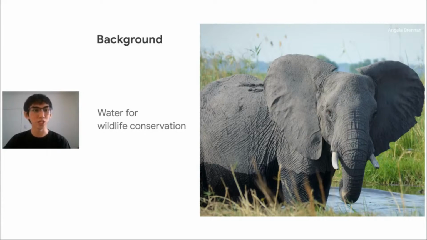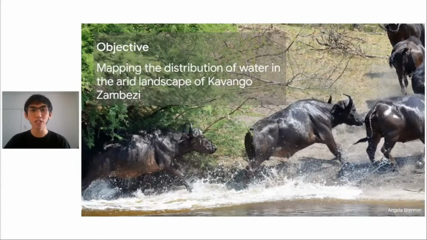Unfortunately, we were forced to learn the hard way that not doing so could cost lives. In Botswana last year, about 350 African elephants died due to the consumption of water contaminated by toxic cyanobacteria. Being aware of these facts, we wanted to map the distribution of water across the dry landscape of Kavango-Zambezi, an important transnational conservation area covering 175,459 square kilometers.